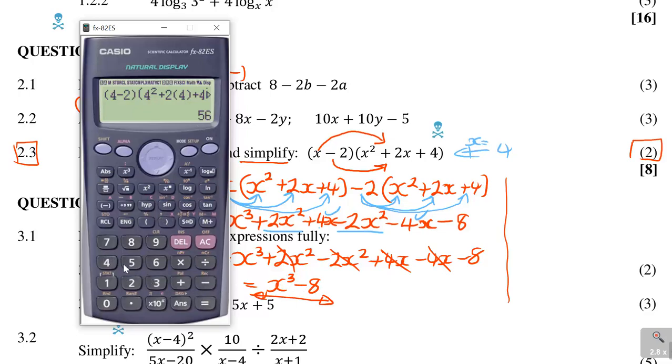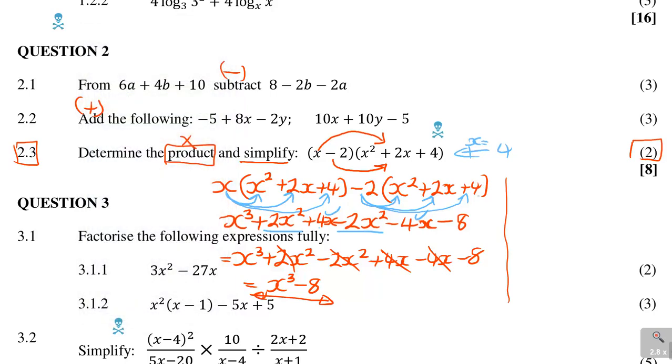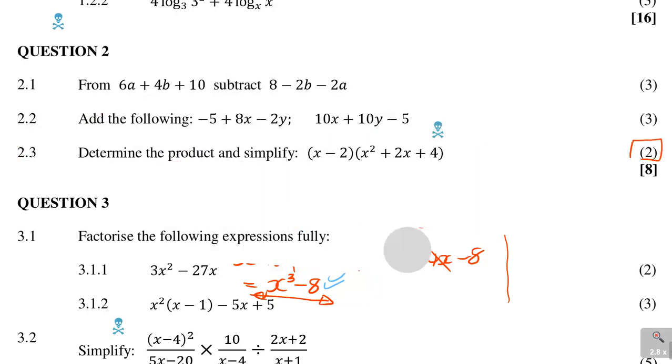Let's go to the final one. x cubed minus 8. It's 4 cubed. See whether I'll get 56 minus 8. And I'm getting 56. So you see, the fact that I can get 56 on top means I have simplified this thing properly. So that is how you can solve that. That was 2 marks, but I feel like it had more working than addition. But anyway, that is what the examiner wanted to bring about.